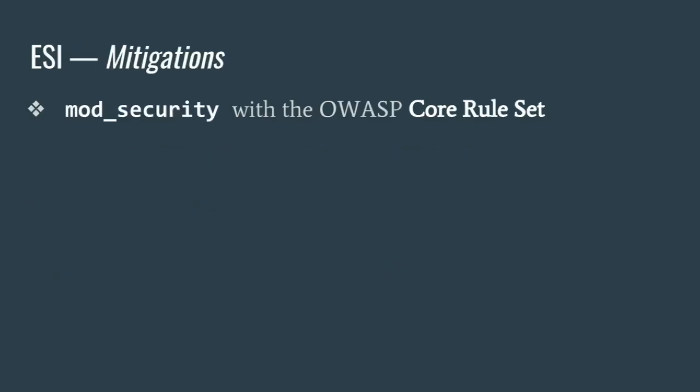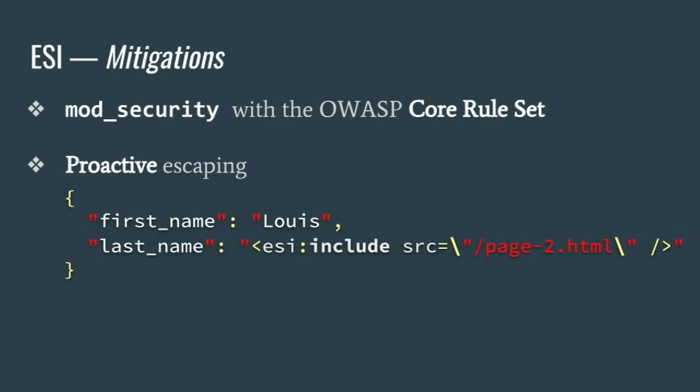So how do you mitigate this? If you're using mod security, which you're probably already using, some of you, be sure to have the core rule set from OWASP. So this is going to leverage mod security in order to escape HTML. So any HTML tag is going to be escaped. And since it's the same charset as ESI, well, you're good. However, you also have to do proactive escaping. When you think about it, a JSON response has no real reason to have its HTML encoded or escaped because the browser already knows through the content type not to evaluate it.